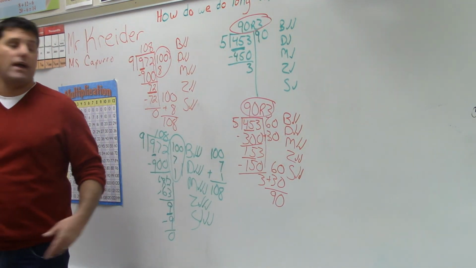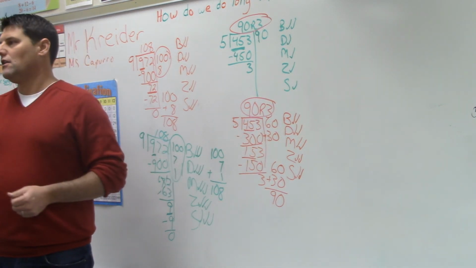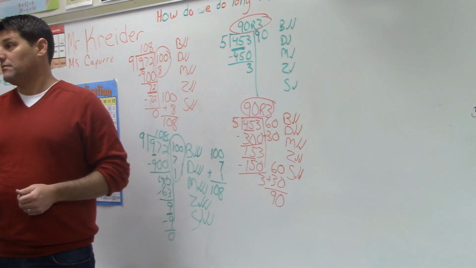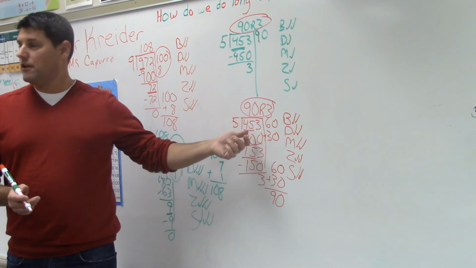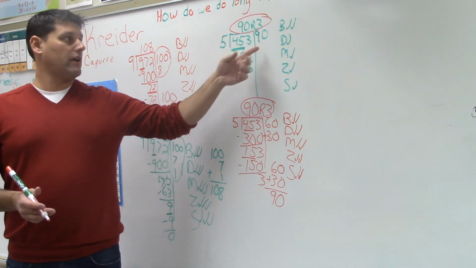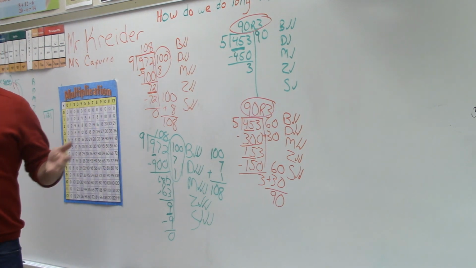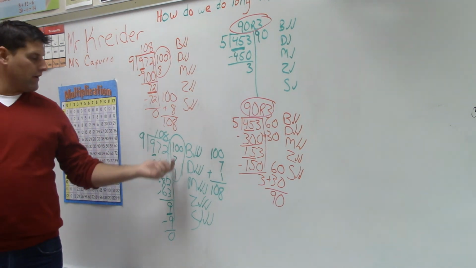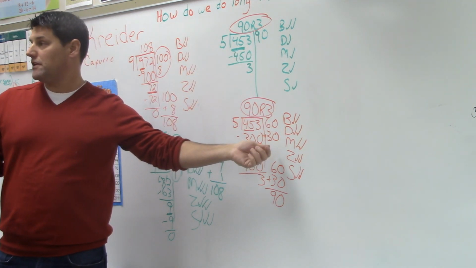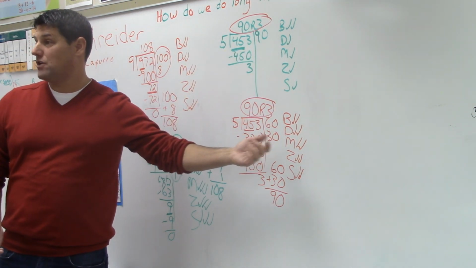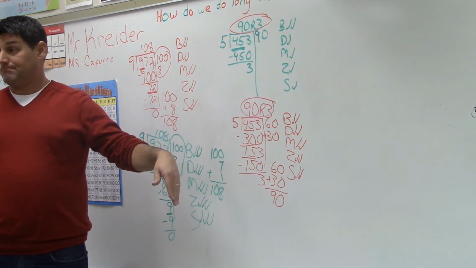So both here and here, we have the same answer. We got it different ways, as long as we're using a divisor that's lower than what we're dividing into. Okay, so as long as we use something that's smaller than the number we're dividing into, we can get it this way, or this way, or this way. It doesn't matter. As long as we're putting our division answers out there, we're adding our zeros, and at the end, all we want to make sure that we do is we're adding it up.